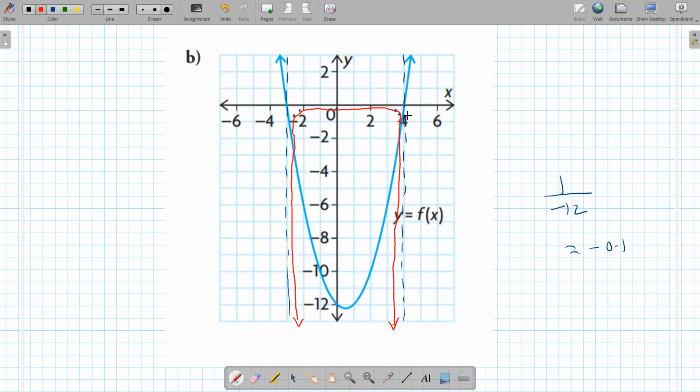So there you go. That's what it looks like, okay? Even here, you can kind of pluck a few points. You see, that's 1 or whatever. 1 over 1 is 1. This is 2, so this is going to become 0.5, you see? So it's going to look something like this. And this is as precise as you can be. Same thing on the other side. And there you go. Okay?